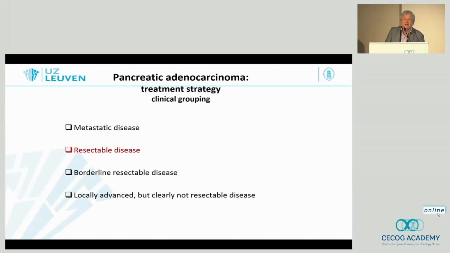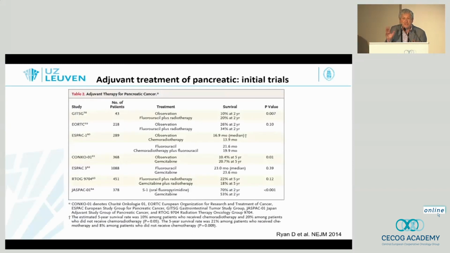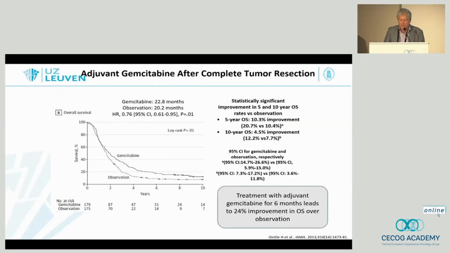So with all these disclaimers, let's say it in the beginning, I will focus on some of the data in resectable disease. The initial data, and we can be fast on that in just one slide, summarizes the older, initial trials: initially no chemo versus postoperative 5-FU. Then there were also some trials integrating radiotherapy, the American GITSG trial with 43 patients, for a long time a standard in the US, not in Europe, of postoperative chemoradiotherapy. In Europe, we had a negative EORTC trial. And then we saw the next generation, the gemcitabine trials, and in Asia, the S-1 trials, which set at that moment a new standard.